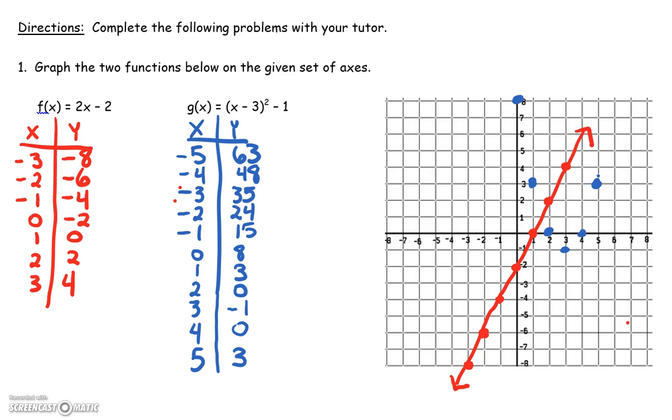Now, we can see it in the table, as well as if we use our intuition: if we were to insert more values for x, we would get even more outputs, including decimal values. For example, if we plugged in 3.5, we would expect to get some value between negative 1 and 0 as an output. For that reason, we'll connect all of the points with a line, and we'll also draw arrows at the ends indicating that the graph continues in that direction. We've now graphed both functions on the same graph. You can complete the rest of the problems on your own and check with the answer key.